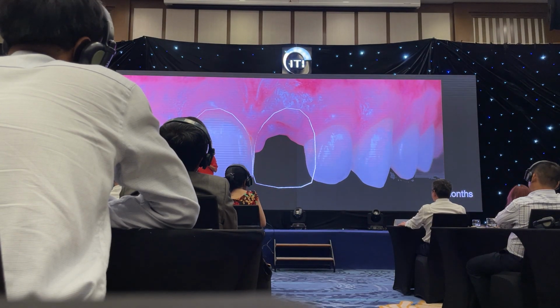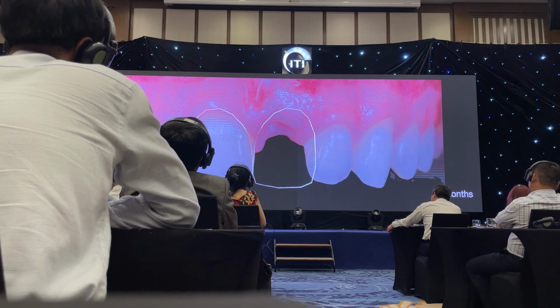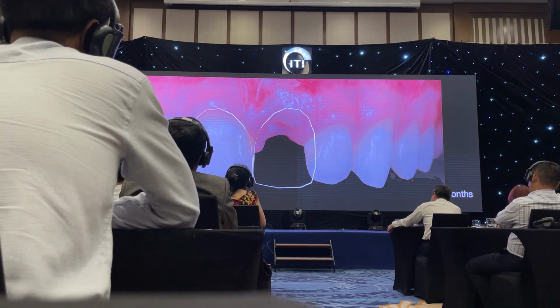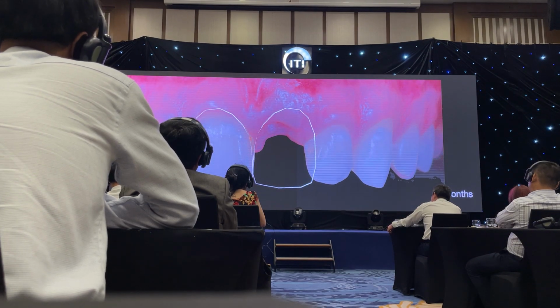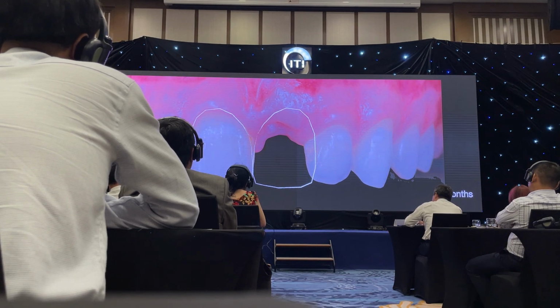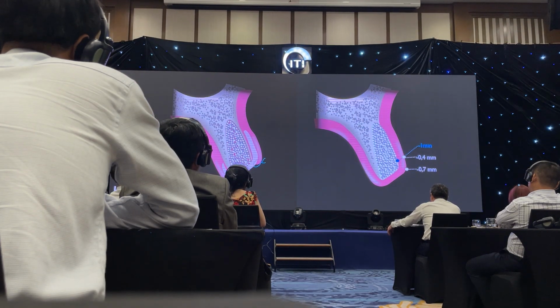And this is how we are after 3 months. So you remember, we were initially here with the cervical level at least 3 millimeter more apical. So now I am in good conditions. I am confident to place the implant. And of course, we could preserve the bone as well, and this is stuff we can discuss this afternoon.